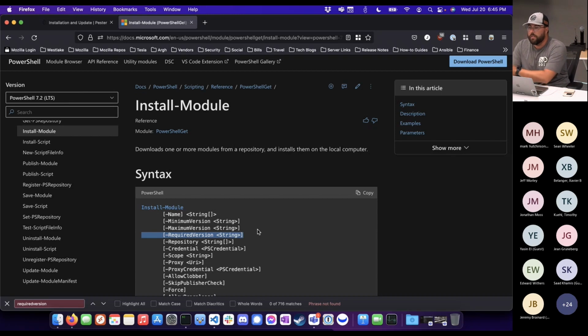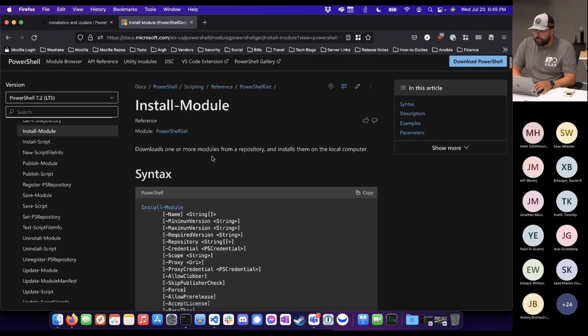Is this running on PowerShell 5 or PowerShell 7, or it doesn't matter? It could run on Windows PowerShell. It can run on PowerShell. So it can run everywhere that PowerShell runs. And if I'm wrong, please chime in. I believe that's the case. I haven't run Pester on Ubuntu or non-Mac or non-Windows, so I don't know if that's actually the case. Or ARM, right? So I'd imagine that is the case. It's the same PowerShell from Mac.